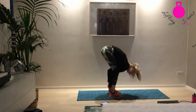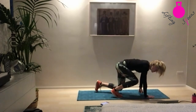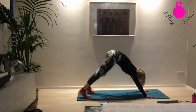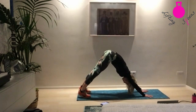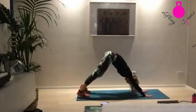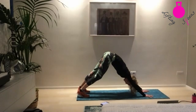Okay, from here we move gently, carefully to the mat. So actually, let's do a downward dog. So pushing into our hands and pushing into the toes of our feet, feeling a stretch in our shoulders, in our back, but also in our calves.